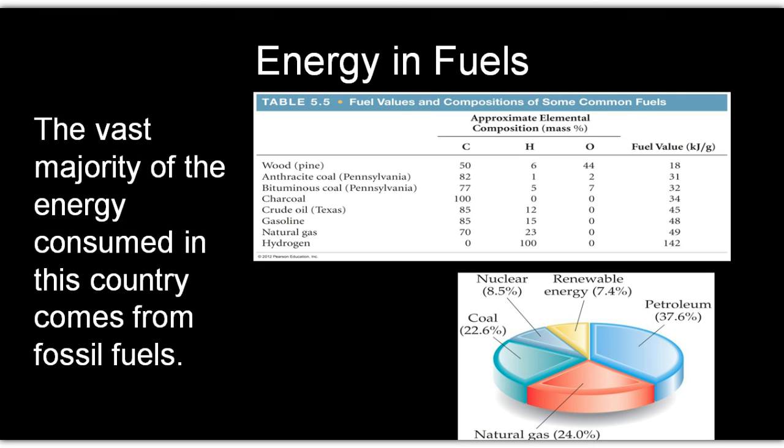And then energy in fuels, another one to take a look at here. Very interesting when you look at some of the fuels that we use. Using firewood, the kilojoules per gram is quite low in comparison to coal. So why did we switch over to coal once upon a time? It's higher energy content, and even more so when you look at some of the fuels we put in our car. But interesting, we just started switching over recently to natural gas. So the energy content per gram is about the same, but it pollutes much, much less in regards to the carbon dioxide that it puts out into the environment. So it's a better fuel source from that perspective.